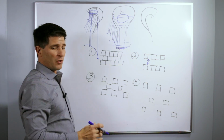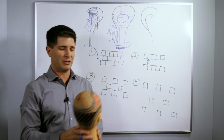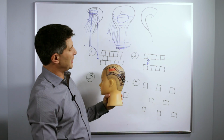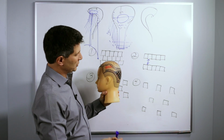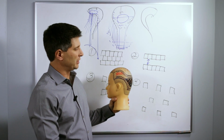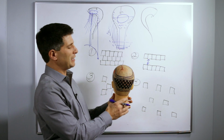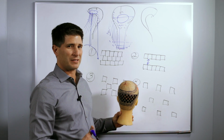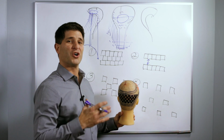So when you're doing that full head, if you do that top row solid and bottom row solid, you're going to get a real nice, neat looking hairline at the bottom, completely full, natural looking. And then you can fill in here with any other patterns you feel comfortable with, depending on how thick or thin the client's head is, or how small or large the head is.